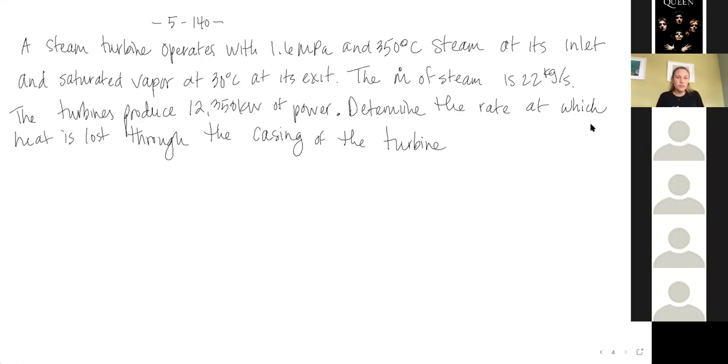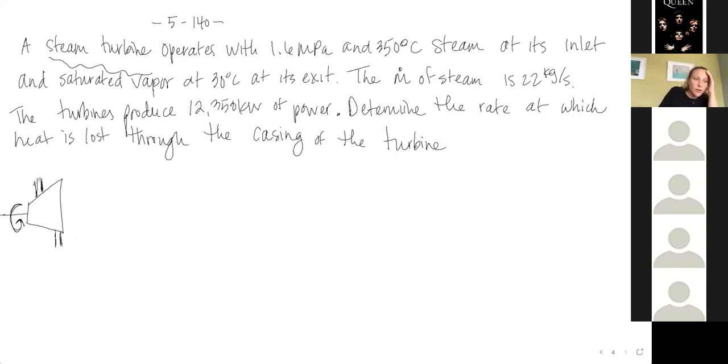Okay, so for this problem, we're looking at a steam turbine, which is great because it is a steady flow system. A lot of times they look like this. They have a bunch of baffles in here. It's not a good drawing. It's like what's on the front of your book, right? So a turbine, but we kind of just model it as this almost diffuser type shape where we have an incoming stream at one end, we have an outgoing stream at the other end, and then we have some sort of shaft that is being spun here to produce work.